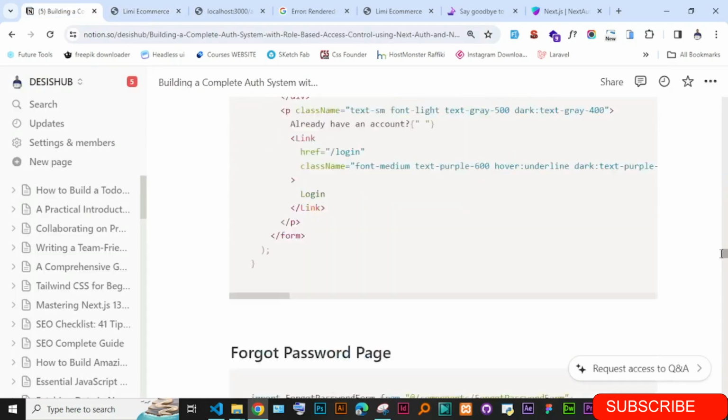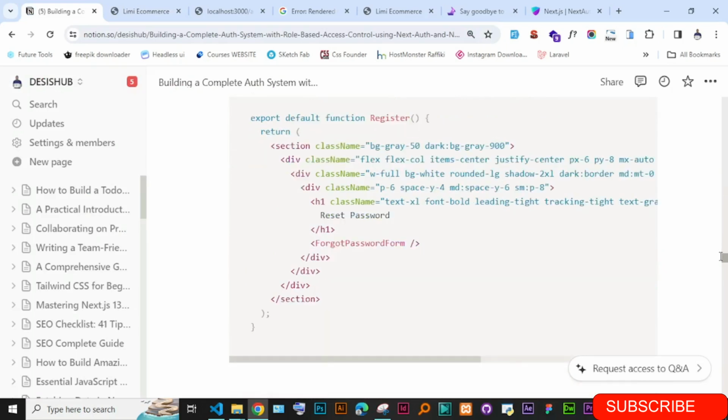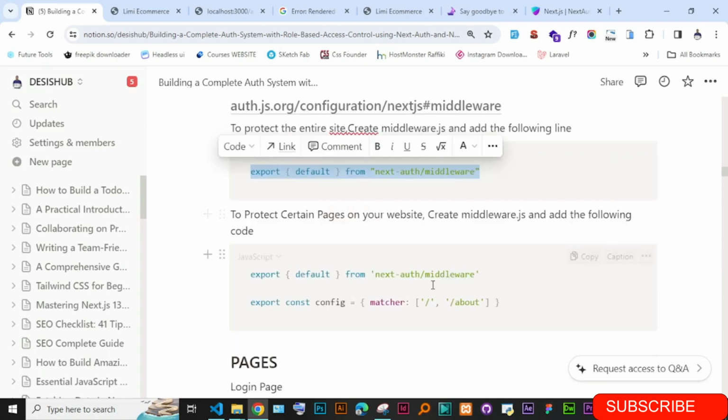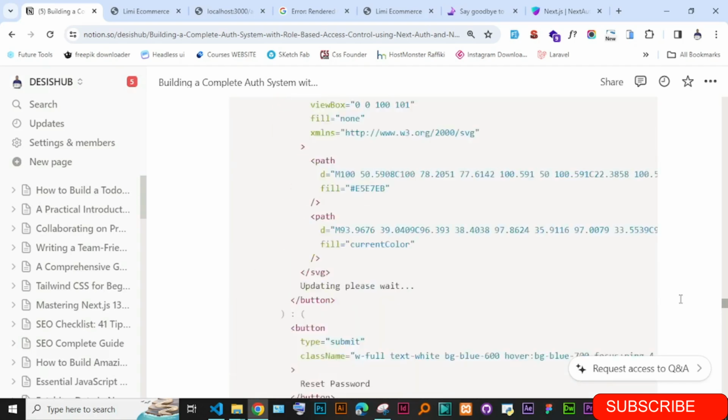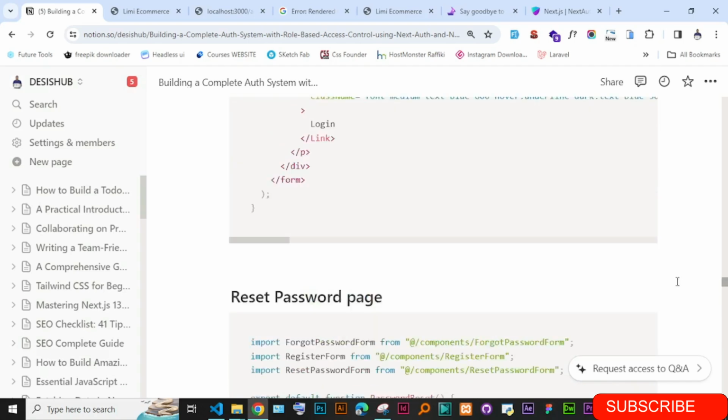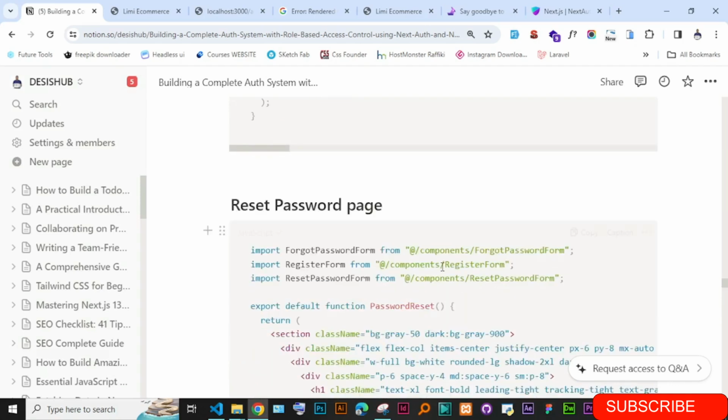Under these pages, we have forgot password. I'm going to go back here. So you have this reset password page.